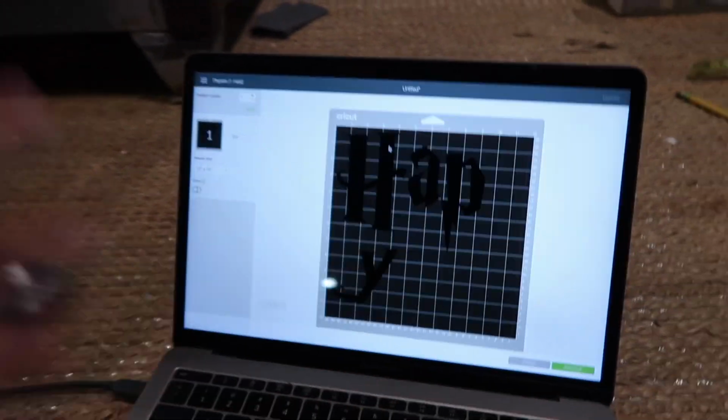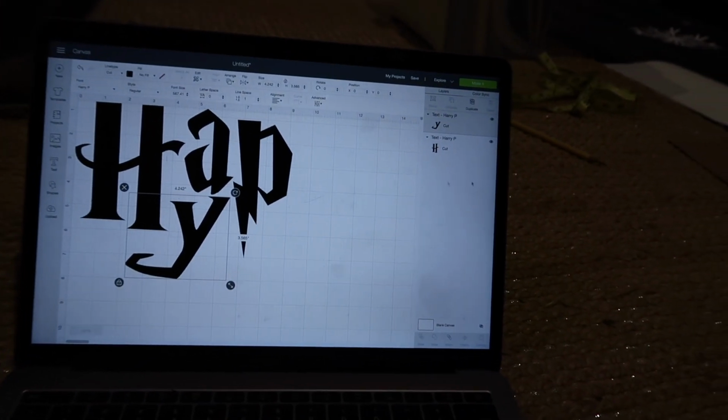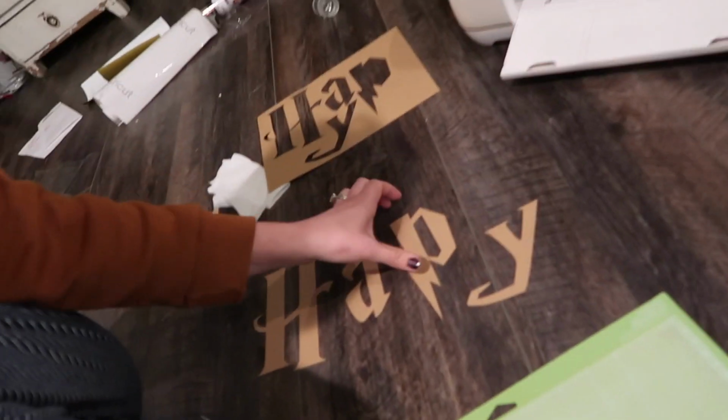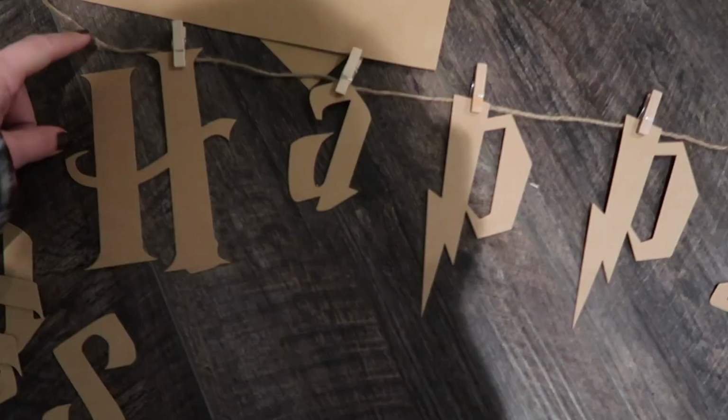Okay, but I did it again. I just say "but" really aggressively. Okay, but I am very excited about this. They're still awake, so I can't talk about it too loudly, but it looks so good. Hold on, I can't pick it up right now. It's the P that just really makes it for me. And I'm playing it off like it's a surprise for the girls, but we all know who's gonna be the most excited about it once it's up.